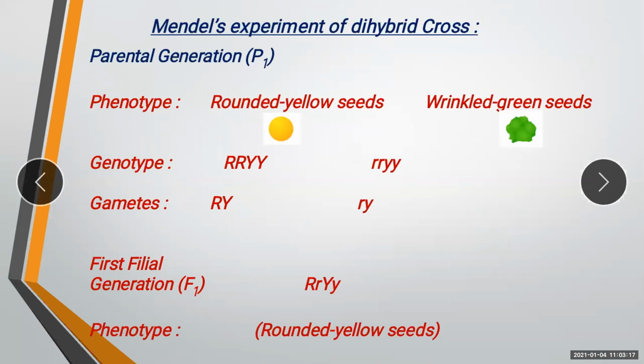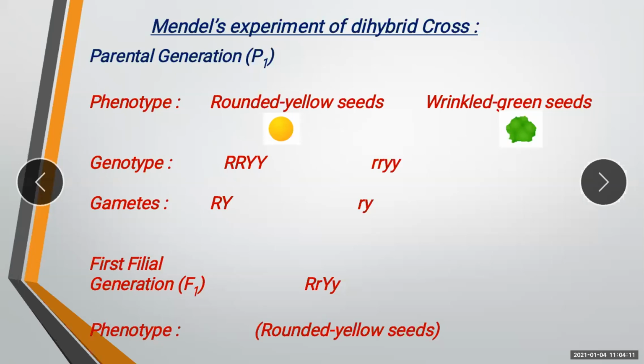Okay, see now the phenotype. Now all of you know very clearly what is phenotype, what is genotype, what is dominant, what is recessive. Right? Phenotype is the external appearance. Genotype are the genes responsible for the external appearance. And dominant is the character which is expressed in the next generation completely, it hides or masks the other character, and that character is not shown at all in the next generation. That is why that character is called as the dominant character, right? So the character which is seen in the first filial generation is a dominant character, he has said. And the recessive character is the one which is not expressed at all in the first generation, right?